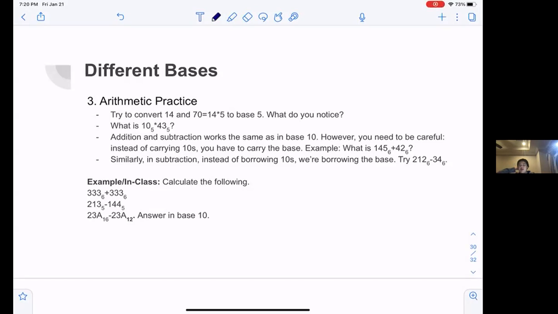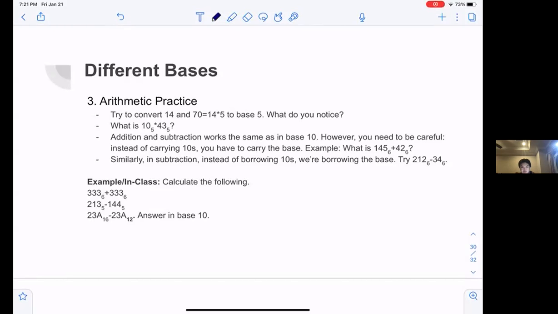If your base is base 6, you regroup every time you get something that adds to more than 6. Same thing with any other base. And the digit you put down below would be equal to the sum mod 6, where it would have been the units digit mod 10 before. Similar thing for multiplication, because these are all basic arithmetic operations, just redefined in terms of bases. So yeah, there's some arithmetic practice.